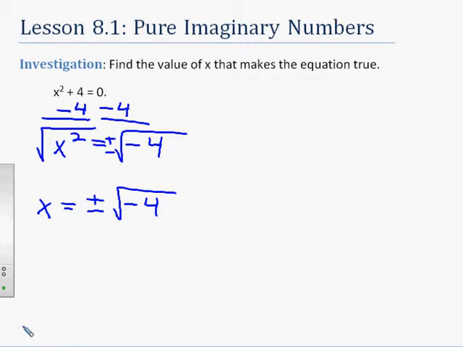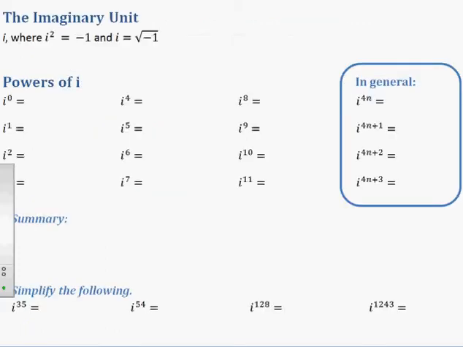So what we'll do right now is we'll take a look at what we can do with this answer to write it as an imaginary number. There's no solution in the real numbers. We have to look into imaginary numbers. So here we have the definition of the imaginary unit or the imaginary number. We use i. The definition is i squared is negative 1, and so if we took the square root of both sides, we would get i equals the square root of negative 1.